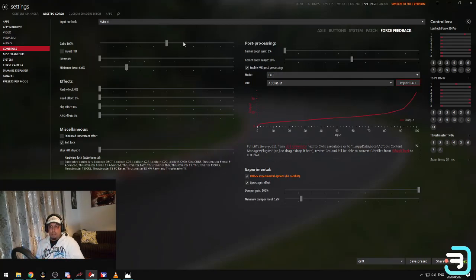Your gain you can leave at 100. You can even move your gain up to 150. I've seen guys driving with a gain of 200 even, because they're looking for the strength of the wheel. The strength of the wheel will also be determined by the actual rim that you have on. So if you have the bigger rim, like this one is the bigger rim, you would want more strength out of the force feedback, so it can give you that similar feel that you had with the smaller rim.